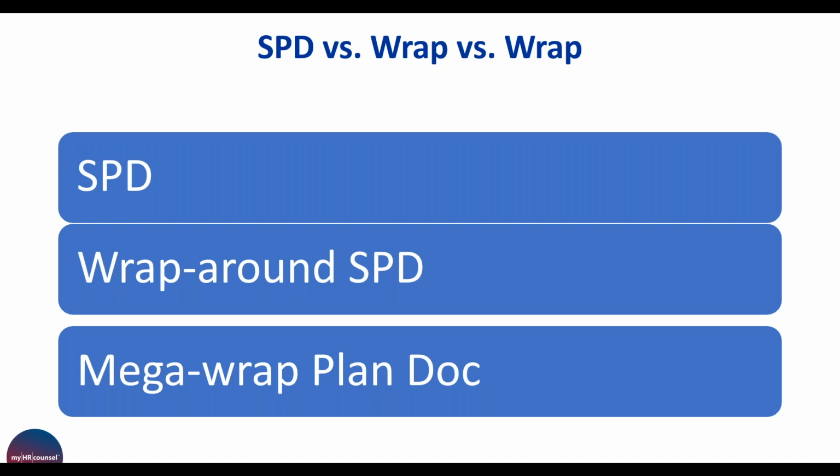Another thing you can think of is, it's like a folder. The insurance certificate or the benefit documents go inside one of the pockets, and you just have an insert of a couple pieces of paper that describe all those missing DOL and IRS required information that's not included in the insurance certificate from the insurance company.